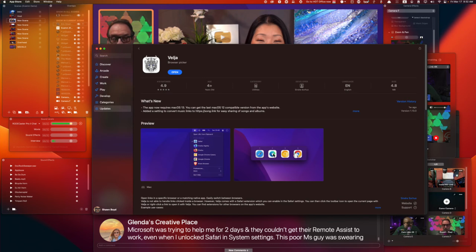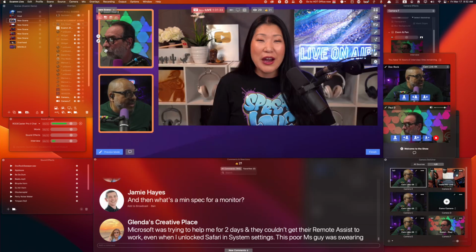And Edge is way faster than Chrome anyway. You can tell it which links you click on open in which browser, so you can set it to do Safari all day long, but when I get a request to be a guest, it will automatically open the link in Chrome, and it's free. It's called Velja Browser Picker. Let me copy this link, and then I'll paste it in.